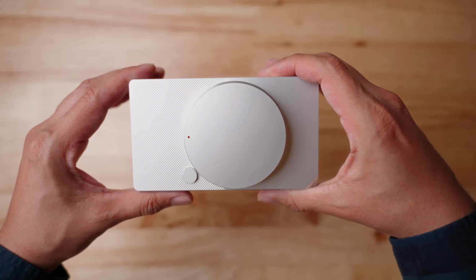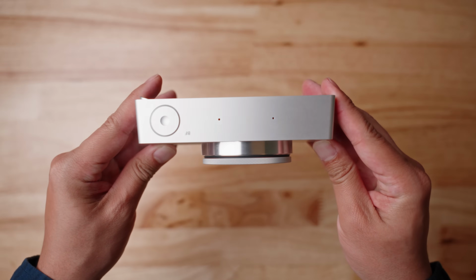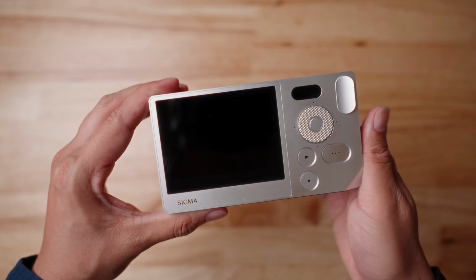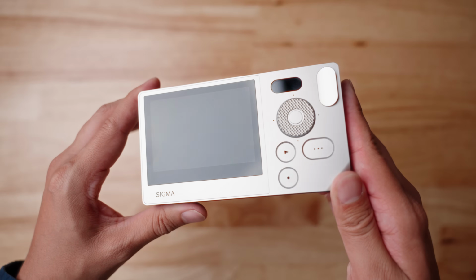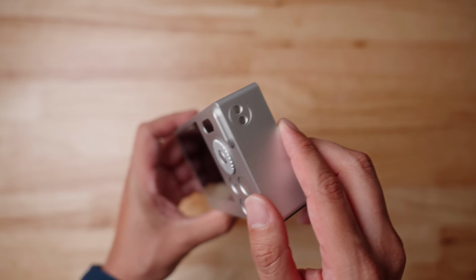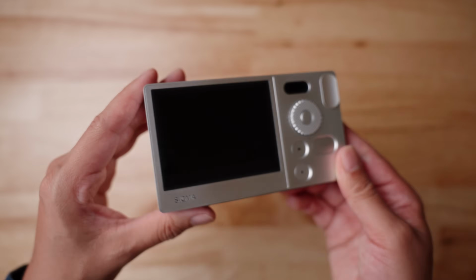And I'm not saying that just because of the $2,000 price range, which is one thing, $2,000 for the body alone, but because it feels like you're holding a brick of aluminum. Like that's literally what it is. From what I read, it takes Sigma about 7 hours to carve the body out from an aluminum block, and then they can only produce about 9 cameras a day. So there's definitely attention to detail to this, and it's something you won't appreciate till you hold it.